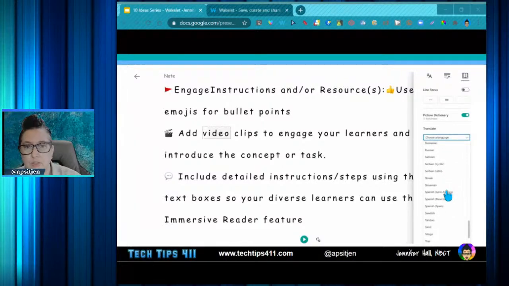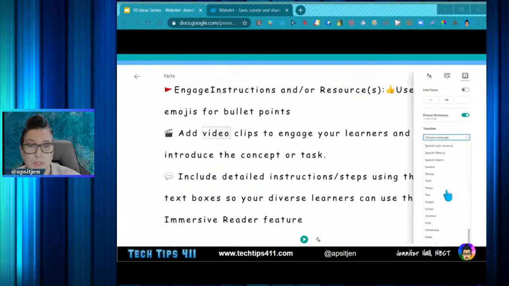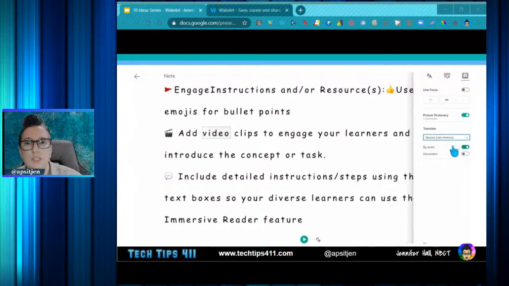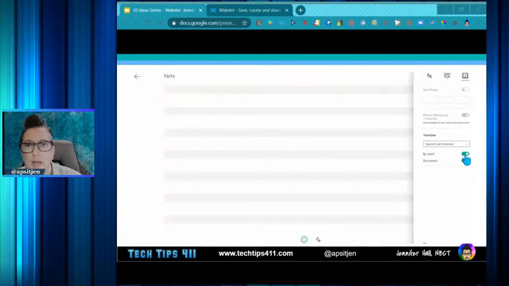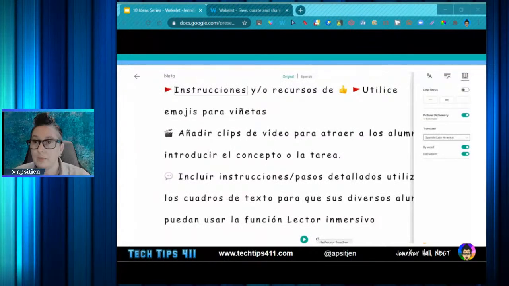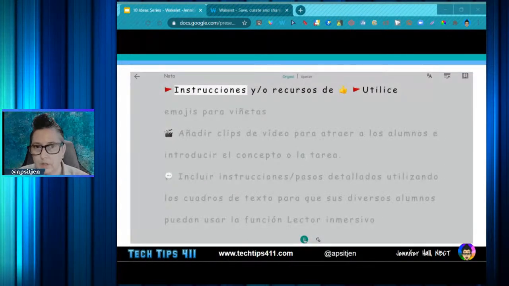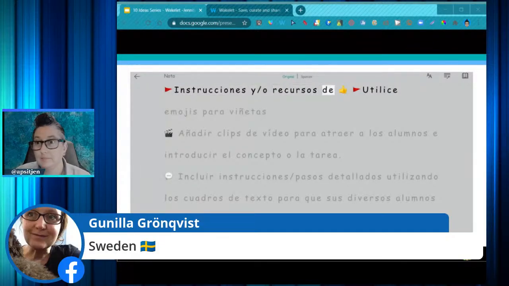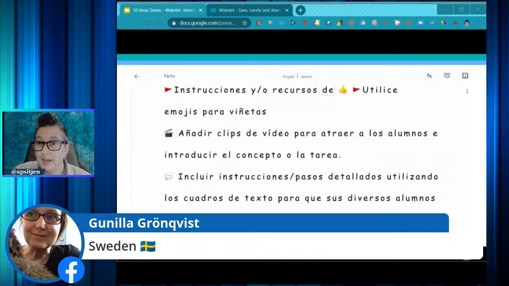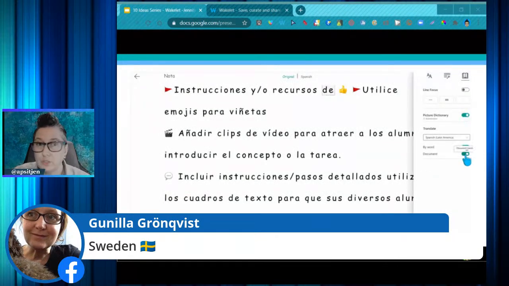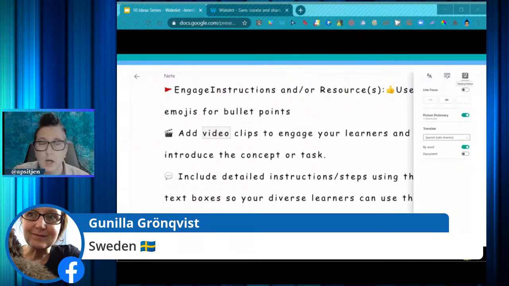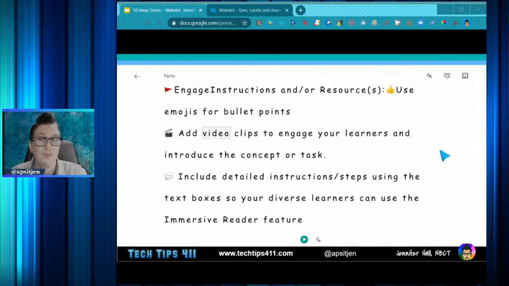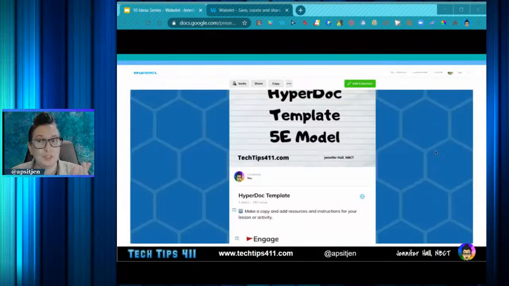They can pick the language that is their native language, and then now that text is going to be accessible for them. So I picked Spanish right here, and I'm going to turn that on, and it converts the entire document into that language. Okay. So I got my friend here from Sweden. So this is pretty awesome. I don't speak Swedish, but I could go in and I could convert this. So this is a great tool to make text accessible. So actually, if she had created something in Swedish, I could use it to convert it to English.